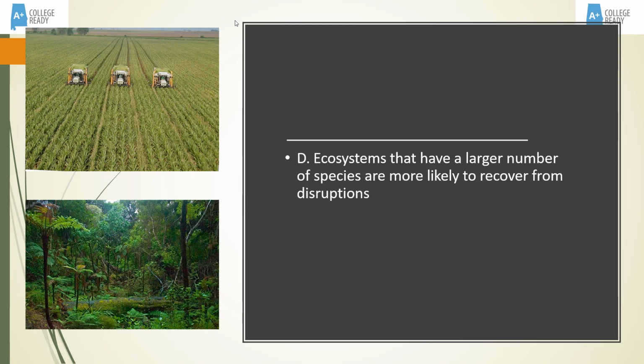As you can see at the top left, very little biodiversity. That's a monoculture, where we have planted everything with one particular species. If something comes along that affects that species, you are going to be in trouble. At the bottom, the picture shows what appears to be rainforest, with lots of different species, and typically there's not going to be something that comes along and affects all of them in the exact same way, except when we are thrown into the picture and we take out pretty much everything.